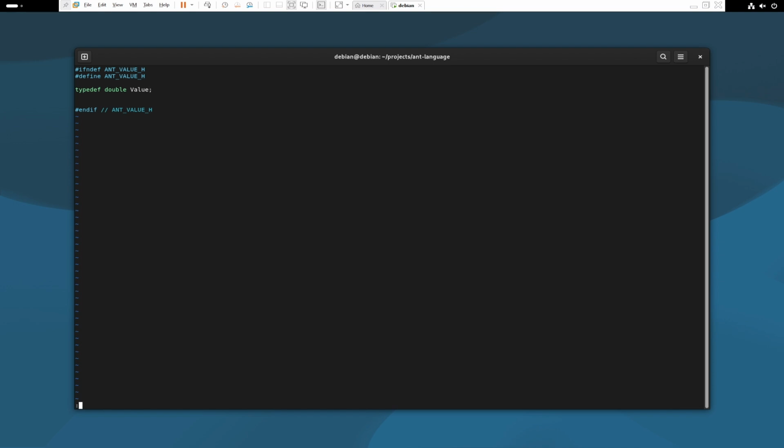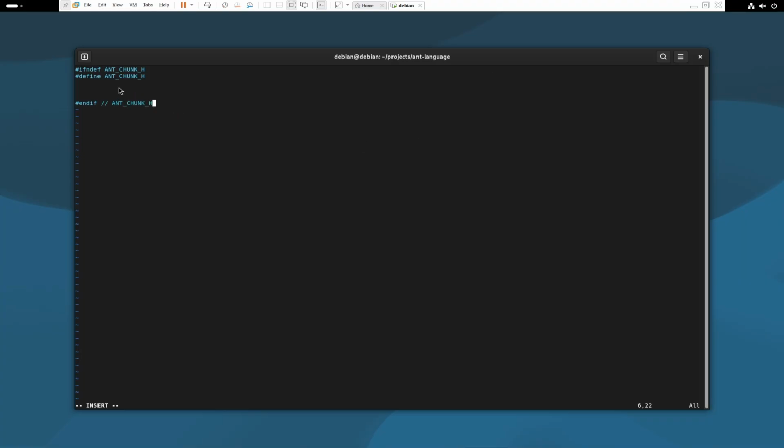So now let's jump to create the chunk that stores the bytecode and constants. Chunk.h will also have this macro, if not define. Okay.